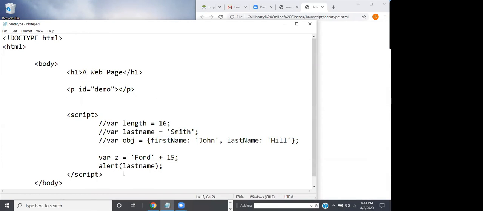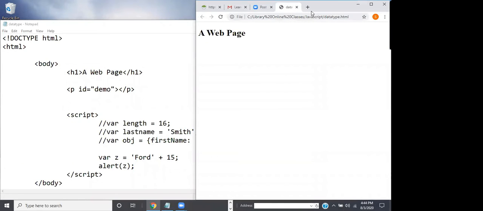Semicolon and finish it out. Now, when I go to display alert, the variable z, I'll show you what JavaScript winds up doing with it. So I just have to do a save, and I just have to refresh the page.